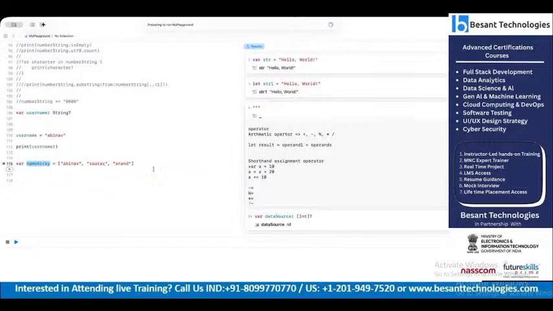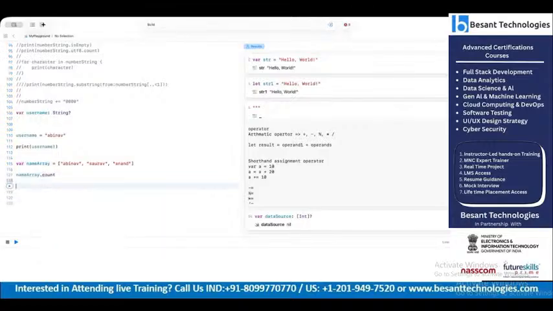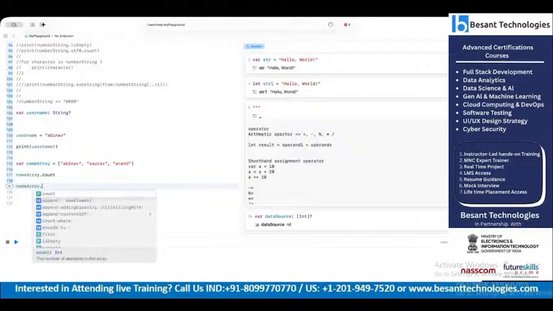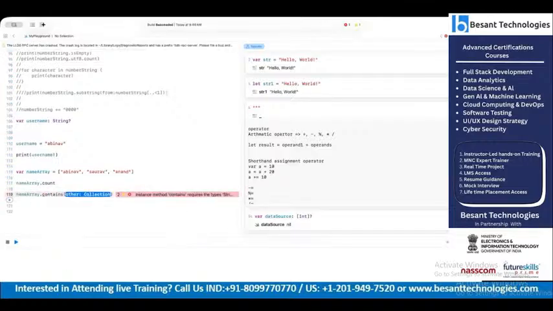So what are the array processing things? Array dot count, by default, will check the count of the array. Then the name array contains Abhinav or not, we can check. How can we check actually?